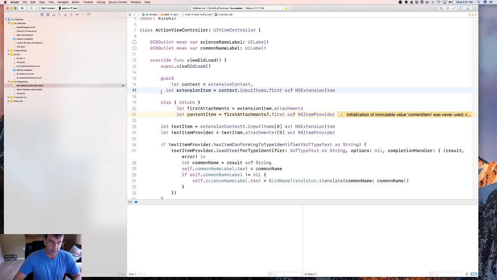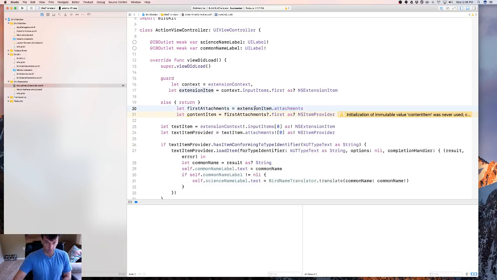So let's break this down. What's happening here? We are getting the view controller's extension context. We are then getting the first of the array of input items as an NSExtensionItem. And then that NSExtensionItem has a collection of attachments, which can be of type Any.